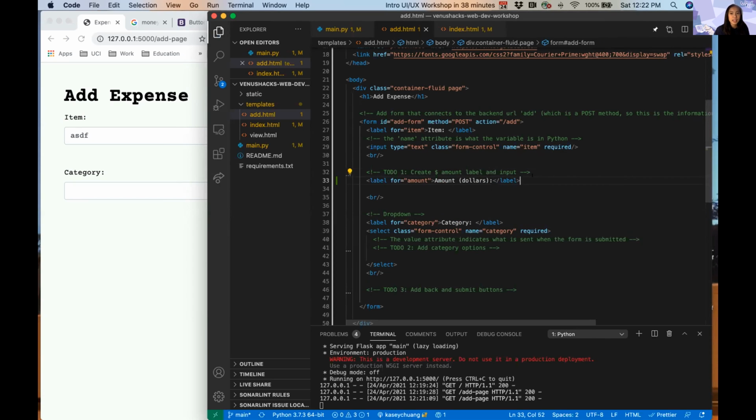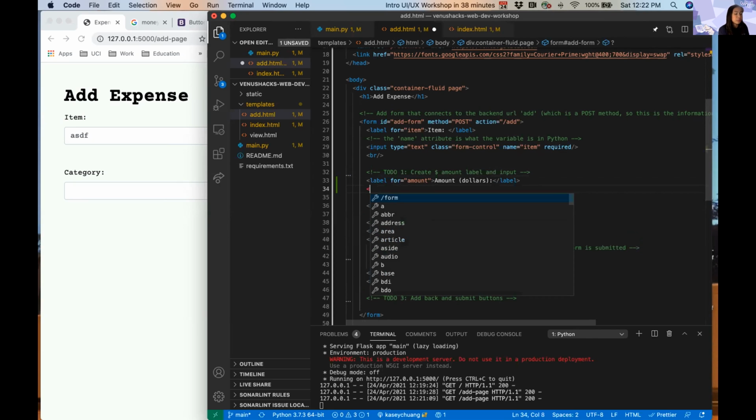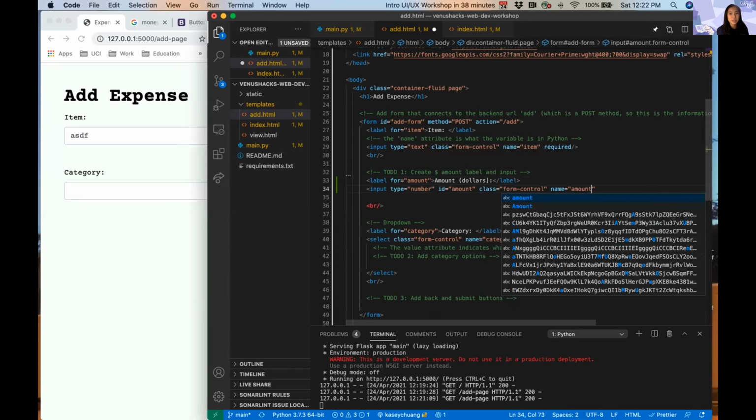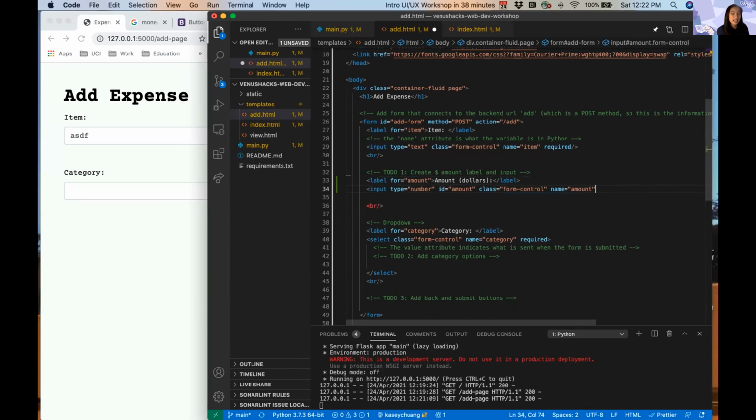Okay, cool. And then the next thing I'm going to do is create an input tag. So I'm going to go input, and then the type this time is going to be number. So this way they can't type whatever they want. I'm going to give an ID of amount. I'm going to give it class equal form control for that Bootstrap styling. Name, super important. I'm going to call that amount so we can access it on the back end. And then I'm also going to make it required. And then I'm going to go ahead and close that. Okay, cool. And then I'm going to go ahead and save it.